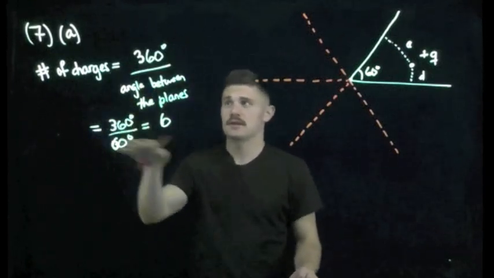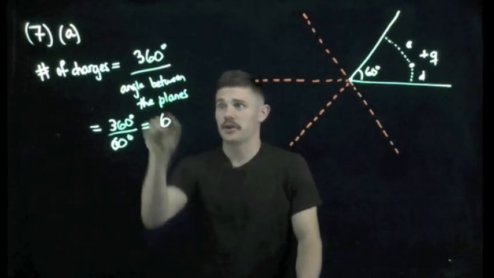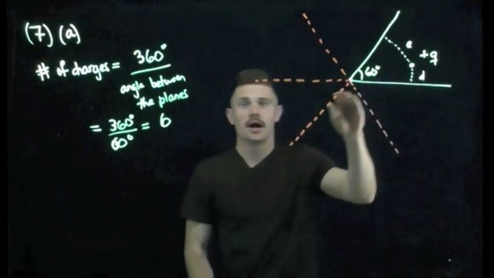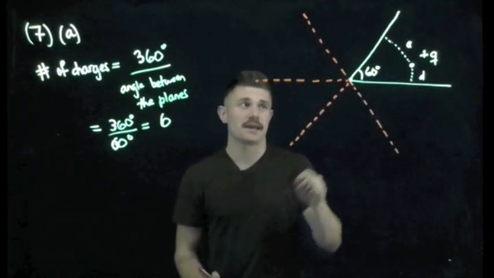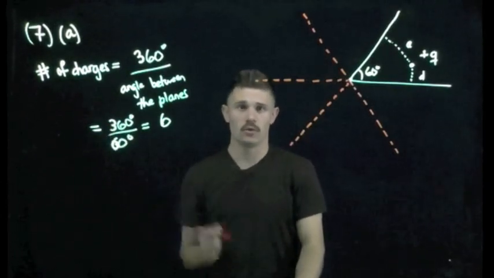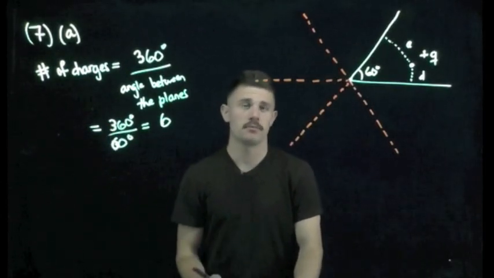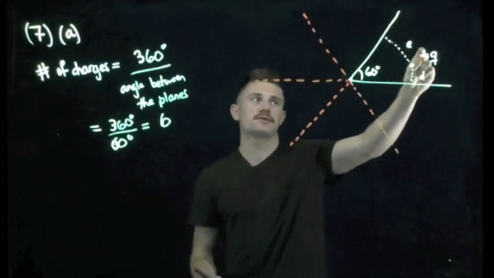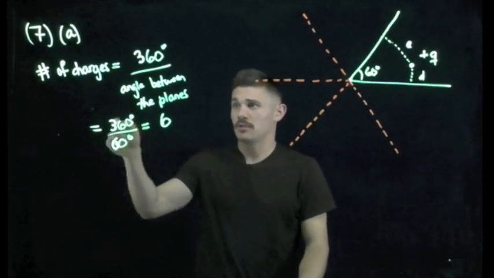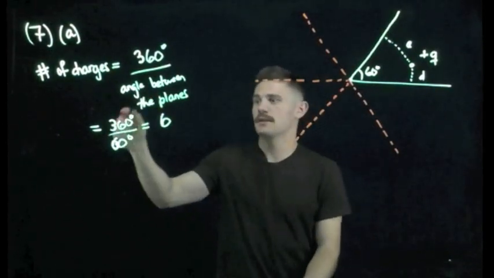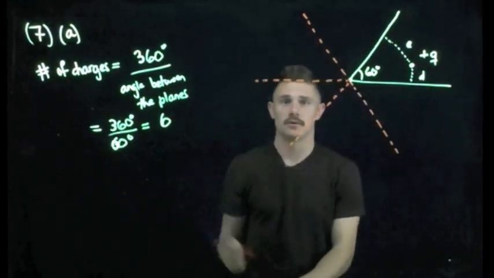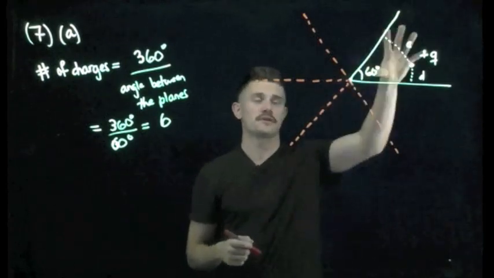And you can use this setup for any angle between the two planes. If we consider simply one horizontal plane, we can argue that the angle between the planes in that case is 180 degrees, in which case we have 360 over 180, which is 2. And that's what we've seen in the classic method of images problem, where we simply have a positive charge above a plane and we see the image charge below. So any angle between the two planes that gives an integer number of charges will be the correct setup in order to determine the potential in this region.